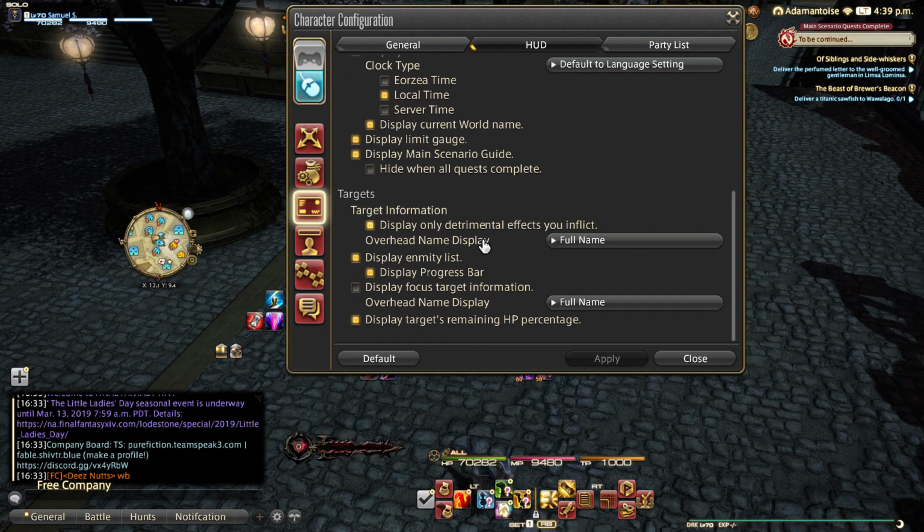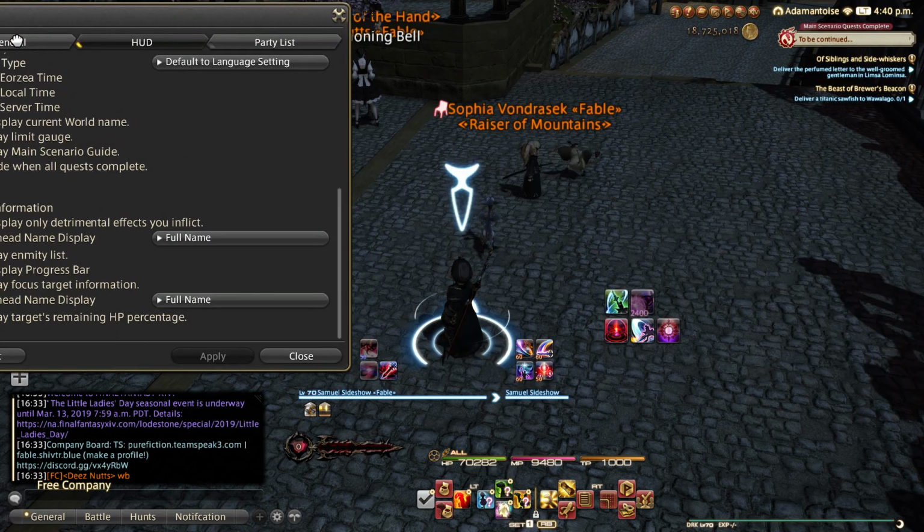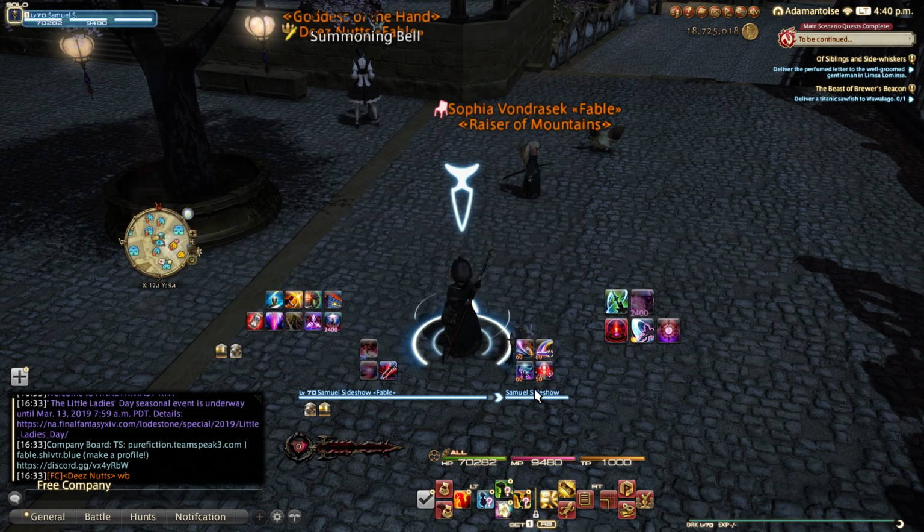When you're in big raids, for instance, there are going to be a lot of people throwing a lot of buffs, a lot of bios, miasmas, and all sorts of stuff on an enemy, on a boss, and it can get to the point where you have a target bar where the entire thing is just rows and rows of debuffs, and it can get pretty confusing. You can change it to where it only shows your detrimental effects. I like it that way, so I have that checked. Pretty nifty.